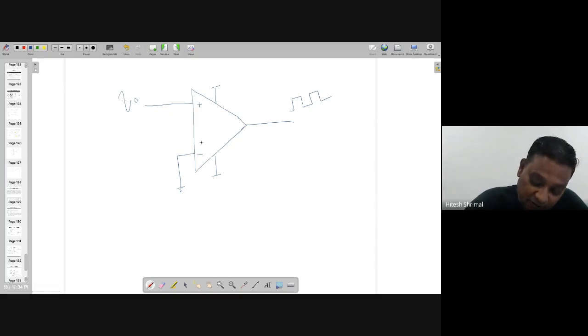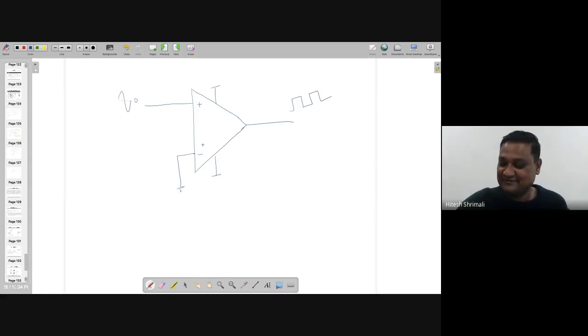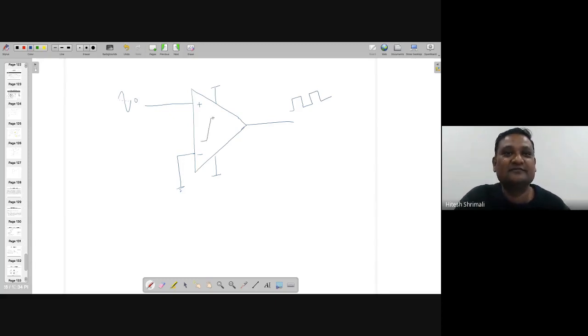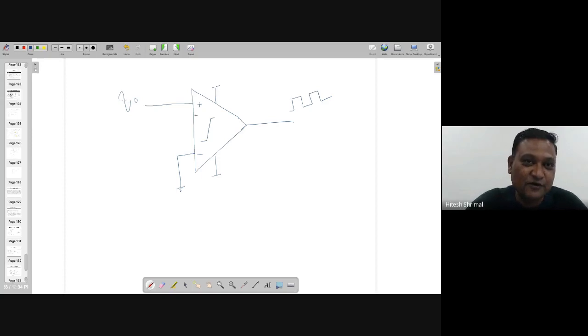But if you are using such a system, it's not a good option for making the comparator. What do you think, Nandit? Why is it not a good option? If this comparator looks like this one. You must have studied this thing in the previous course, the mixed signal course. You studied the comparator. So why is this not a good option? Others can also give the answer if you want to. If somebody knows the answer, you can try at least.